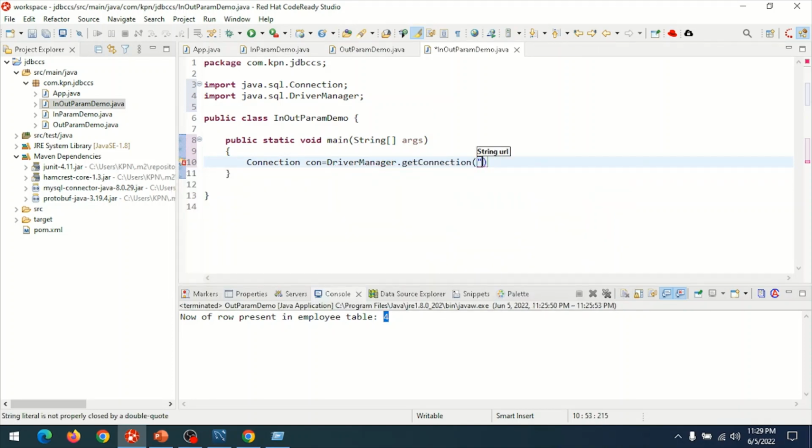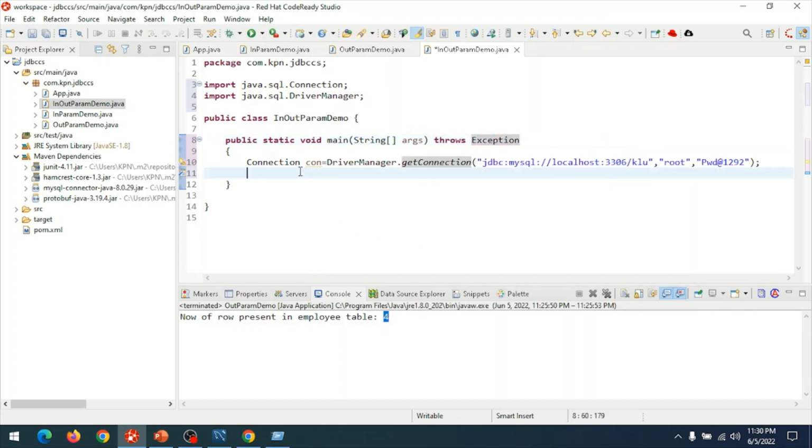The first parameter is the connection URL, jdbc:mysql://localhost, and the port number 3306 slash the database name, and the second parameter is the username root and the third parameter is the password for the MySQL server. So now the connection object is created. We need to handle the exception, so add throws Exception.